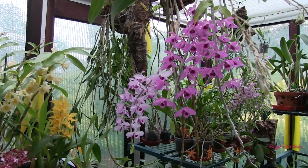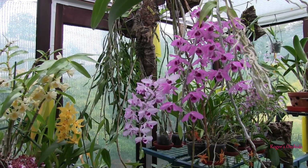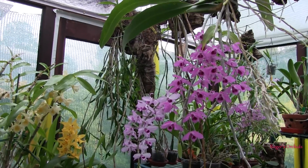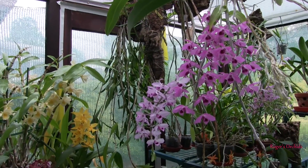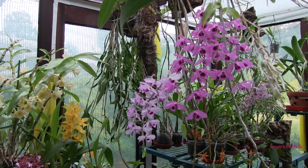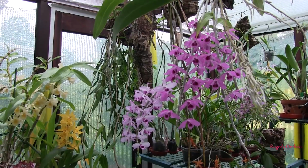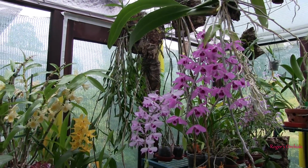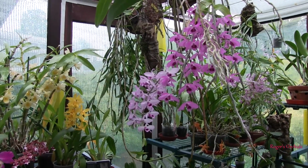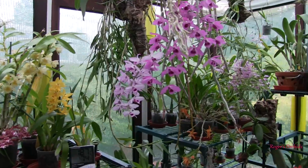But yeah, we're not getting the day temperatures without a bit of sunshine. But hopefully that will change. It can't go on like this forever, but it seems to be just a whole succession of dull, miserable days. Even when it's not raining, it's still dull. We had a little bit of sun yesterday for about an hour, I think, and we may get some later on today. But without that sunshine, I don't get the daytime temperatures. So everything just ticks along. It's not putting on massive spurts of growth because the heat's not there.